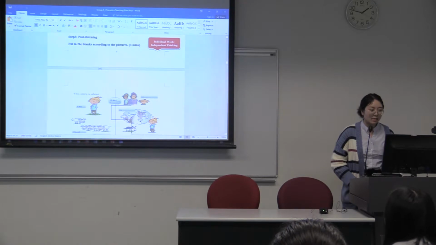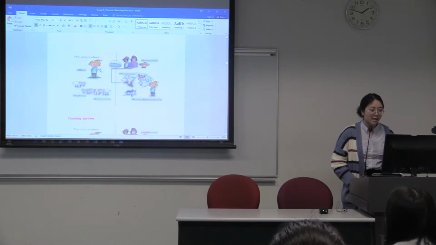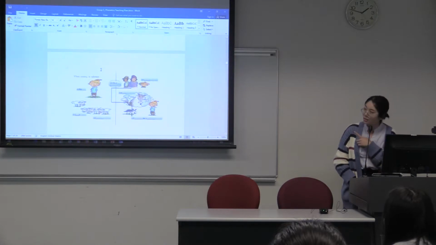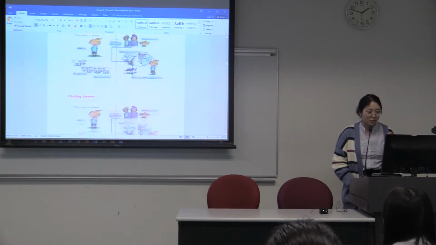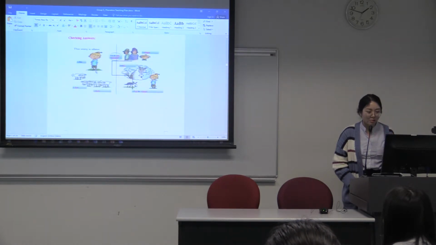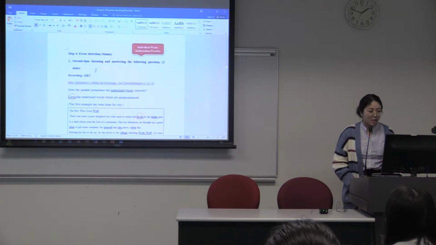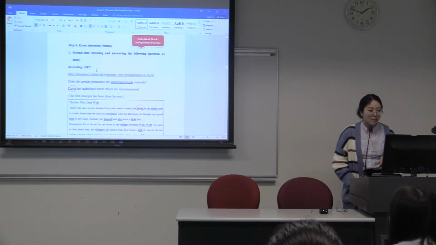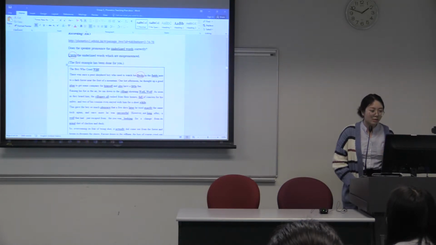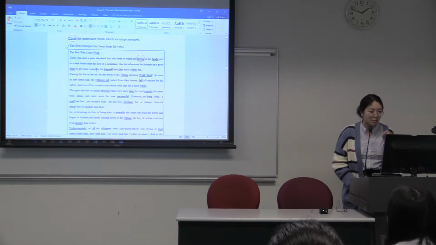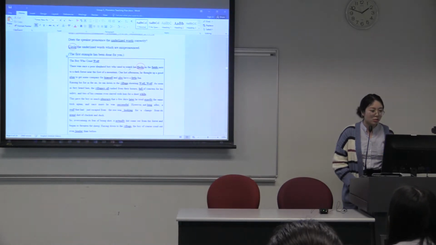And after this, they listen to the story. They need to fill in the blanks of the picture. You can see all of the blanks are about words with L. Here is the answer to the picture. And after that, they need to do the error detection. They need to listen to another recording from Hong Kong student 5, who shows the mispronunciation of the letter L, and the students need to circle the words with L.